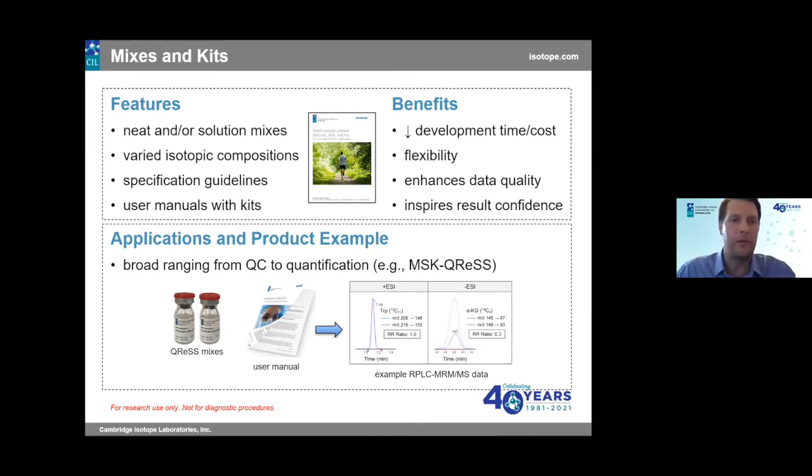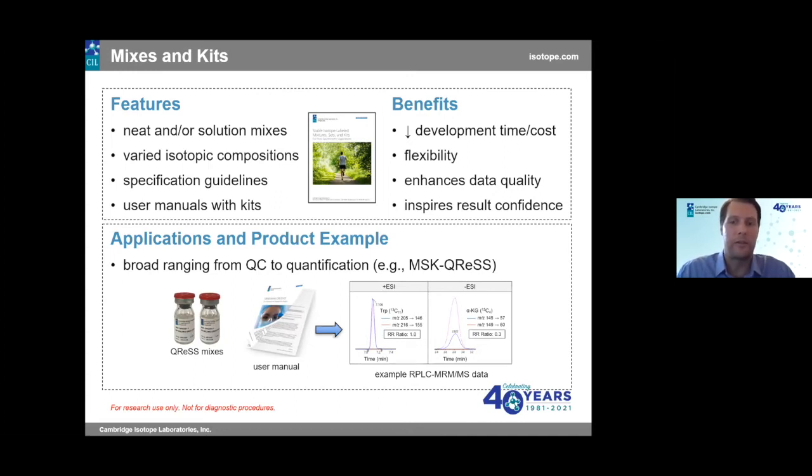In certain cases, the mixes are accompanied by a product document package. In those cases, they're called kits. That document package includes a user manual. That manual provides details of example methods and applications, while also showcasing some example data, such as that shown below for an example metabolomics product called QS.